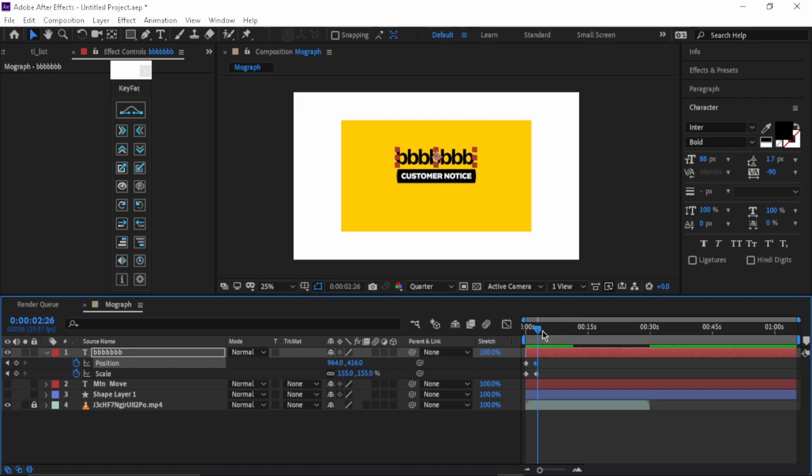If something does not move, let me also point this out, for example, we don't have the position of these words moving, right? So because we don't have it moving, we have to automatically add a keyframe by just pressing here. So I think it's another basic thing you have to remember. You just have to click on it and be like, record this also. But normally, if something moves, or if you drag the layer, or if you click on these values, for example, here's the thing. As you can see, these values are not changing from here to here. So because they're not changing, you have to add it manually, to be like, record up to here.